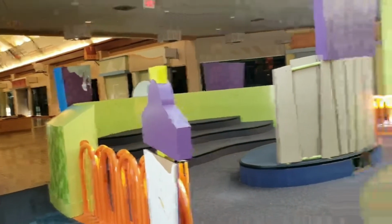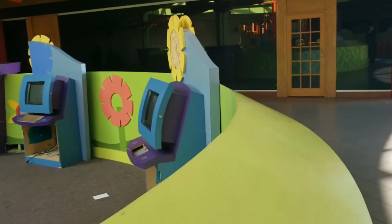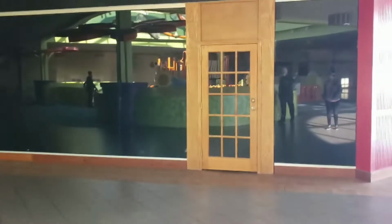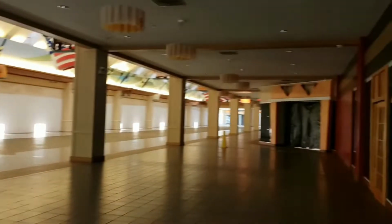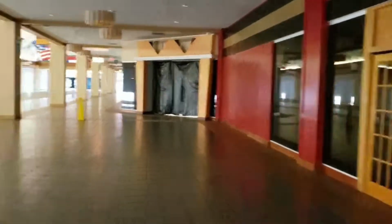The second phase wouldn't come until March 1st, 1989, and that would be a majority of the mall that would be here in its heyday. But this was before I was even born, so most of this stuff is coming from research. I'm seeing that it was sold at a specific point with only 65% of the mall occupied. So this mall had a lot of struggles, even with the original owner filing for bankruptcy very shortly after the mall opened, and then trying to sell it off.